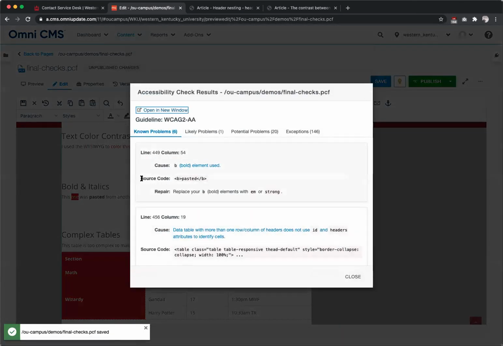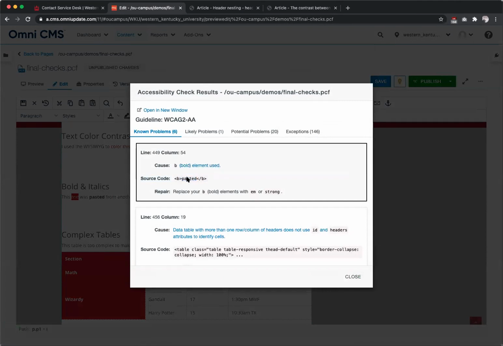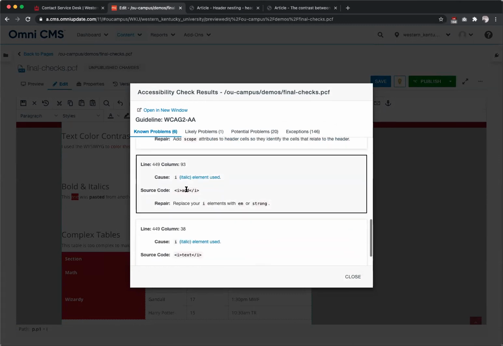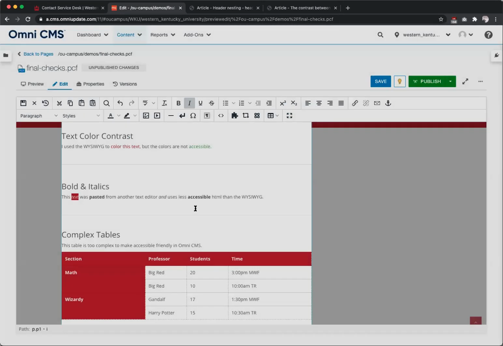You can use this source code section to find the text that is italicized that we want to fix. So I know I need to fix pasted, I need to fix accessible, I need to fix and. That's kind of annoying, but the easiest way to do it is to come in and, similar to colors, you can either remove it using the WYSIWYG button that it was applied with and reapply it so that it comes back with emphasis rather than I for italics. And same thing with bold, unbold it and rebold it.